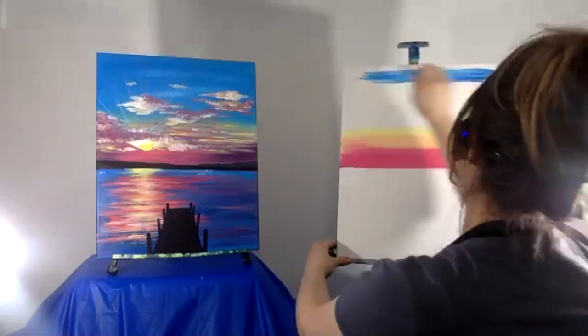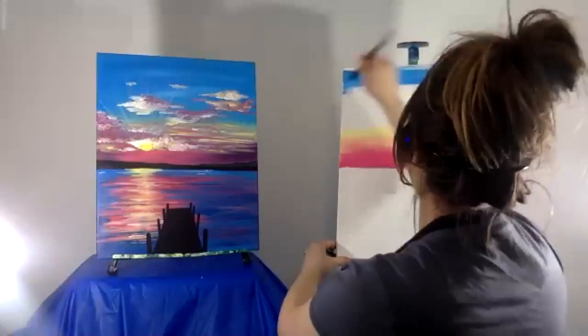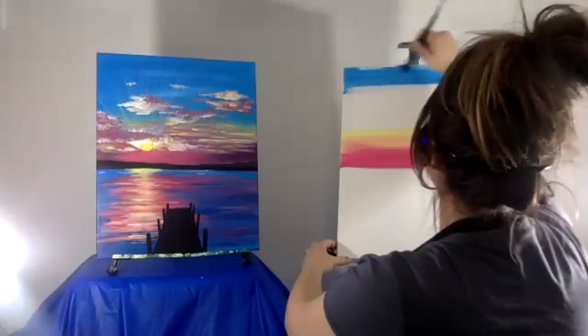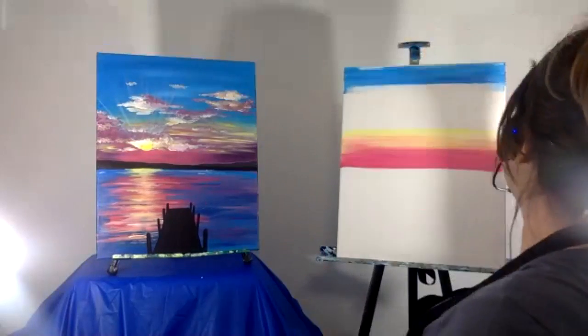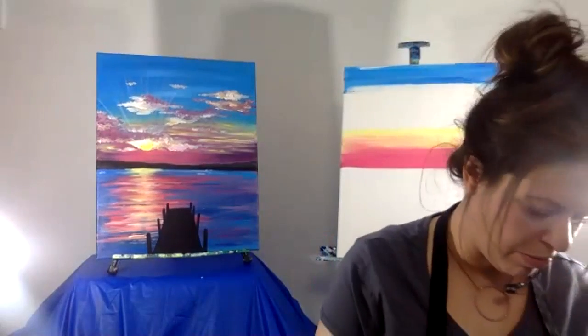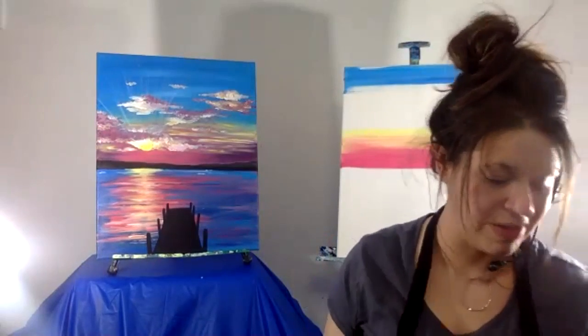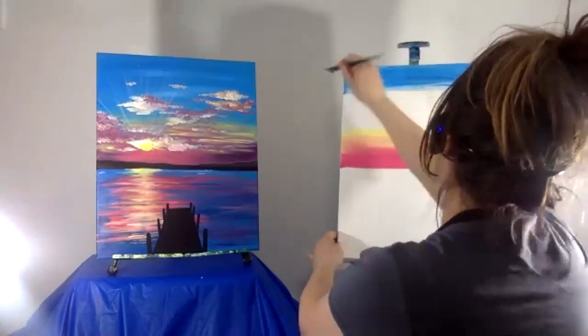As you start sweeping this through, you'll see the clouds appear, some of them. So go ahead and start from the top, and we'll work our way down to where the yellow is. And again, reminding you to paint around the sides of the canvas if you can, so that you have that nice frame around it. So I'm going to bring that color up on the top and around the sides as well, adding white and blue.